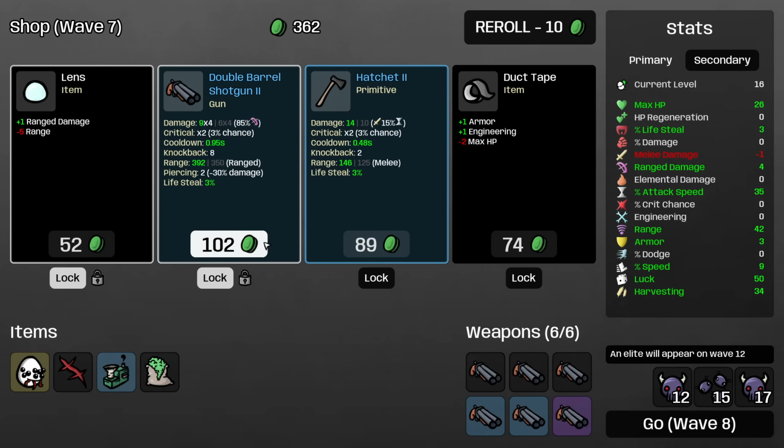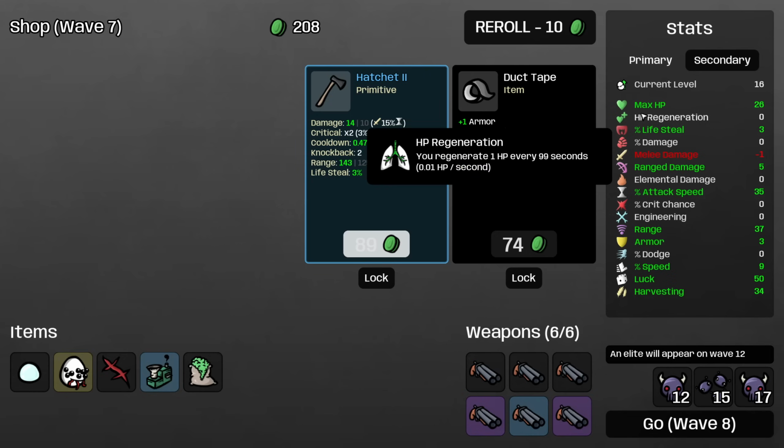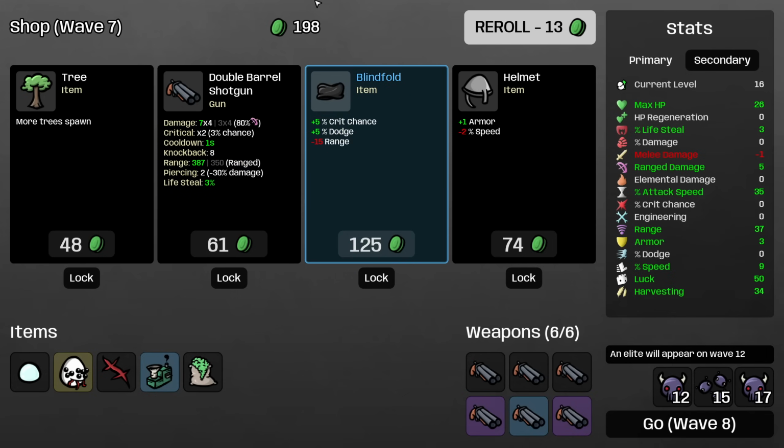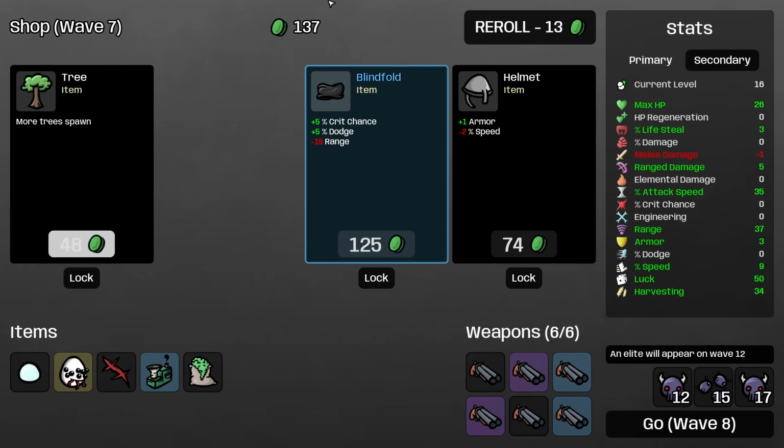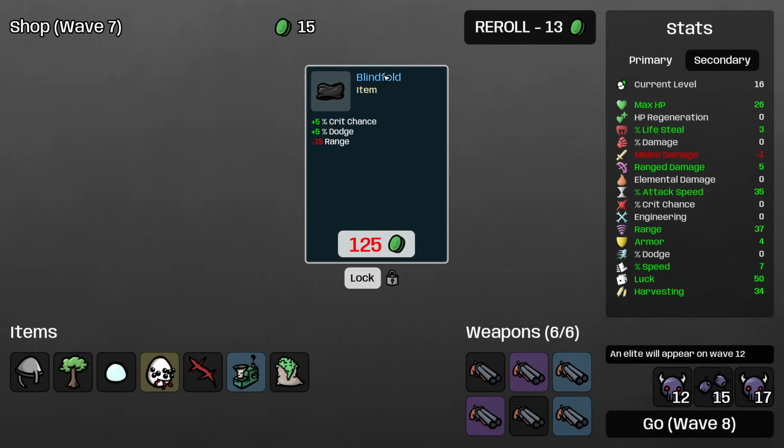Then we'll grab another level 2 or level 3 shotgun, take a ranged damage, and do I want the duct tape? I think not, because our maximum HP is pretty bad, so I'm going to avoid that. Here we will buy all of these, but let's start with the shotgun, because it gives me more wave clear, and then tree, and then I guess I can afford the helmet as well. And we'll lock the blindfold.